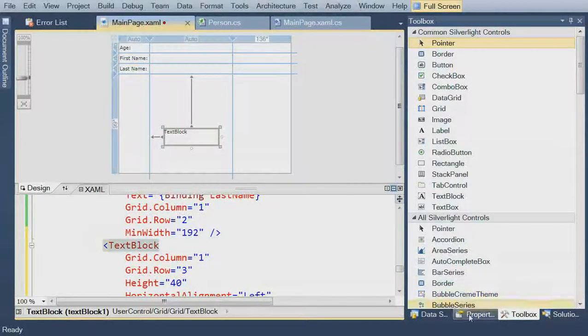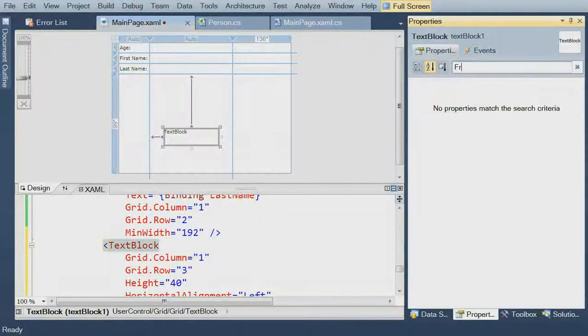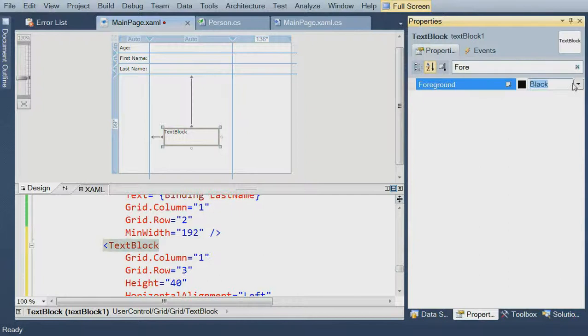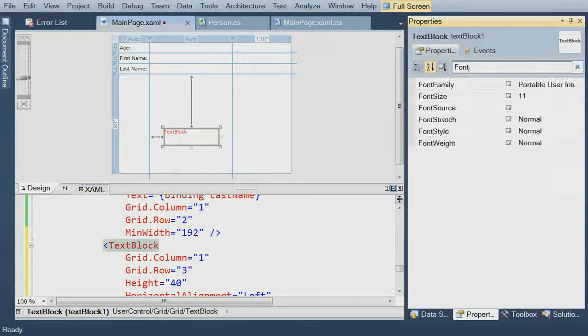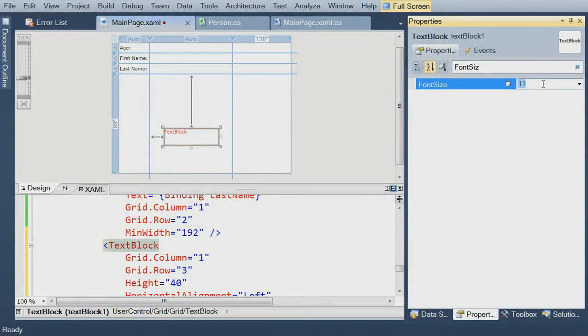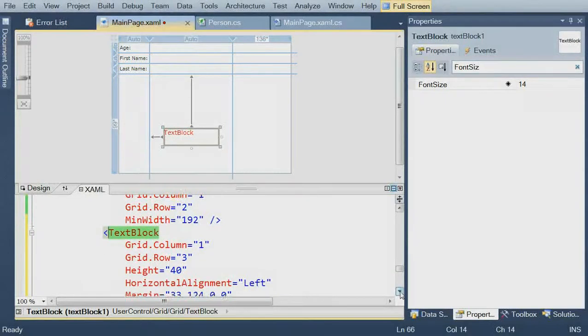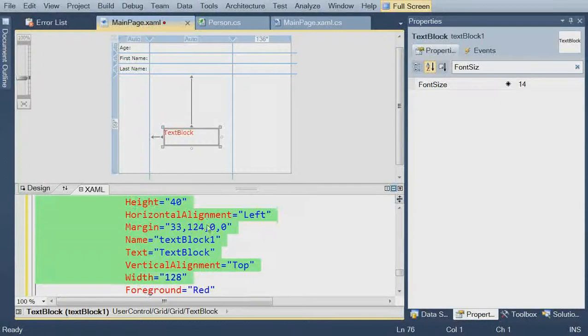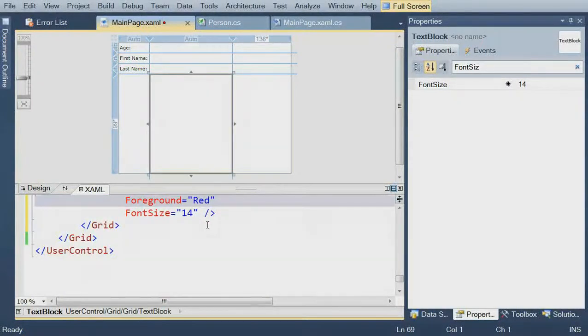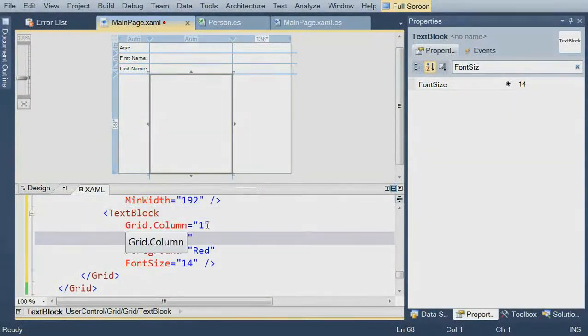And let me set properties on it to make it a little bit bigger. So let's set the foreground on this to be red, and let's set the font size to be a little bit bigger, of 14 or something, so we can see it a little bit more. And let's take that text block, and once again, it has a property called text, it so happens. Let me tidy up some of the things that are going on with it here. We'll probably get in a mess by tidying up, but let's not worry too much.